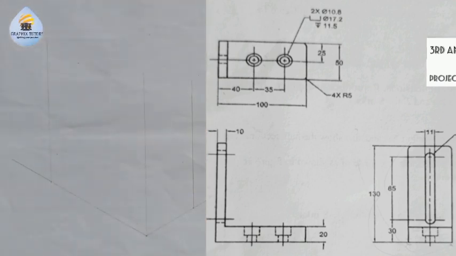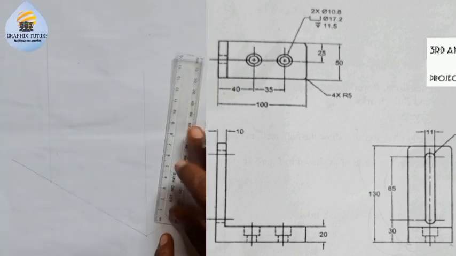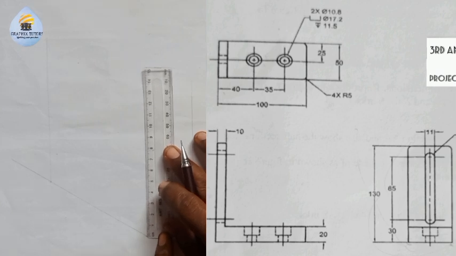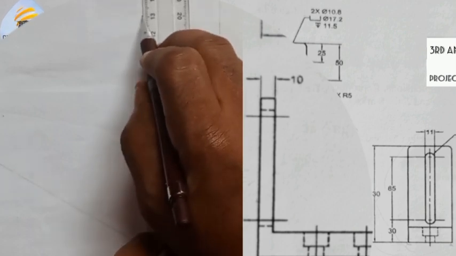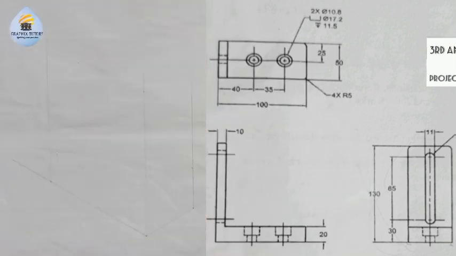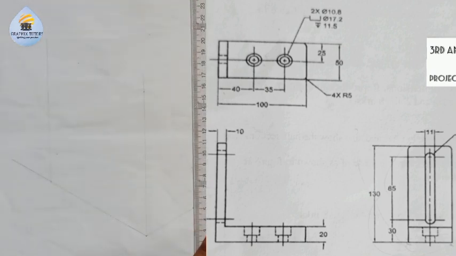You can see that? Now the next thing is the height. If you look at the figure very well, from the front elevation you cannot find the height there, but the height can be found on the end view, and that's given as 130, because from here to here is given as 130, and that is the height. So I'm going to measure my 130 from this point upward. This is 130 here. You can see that.